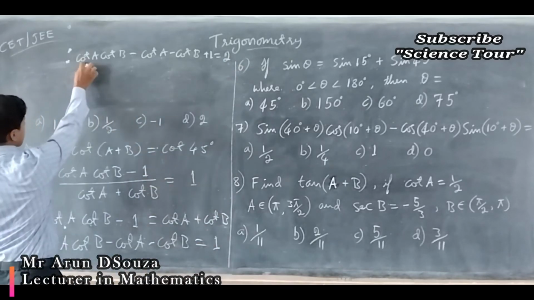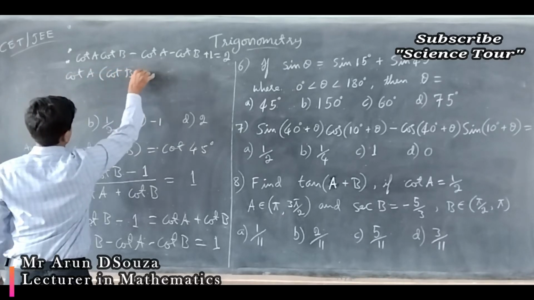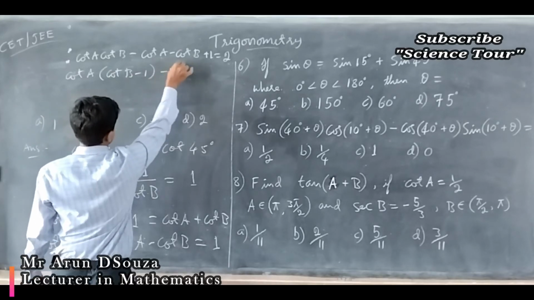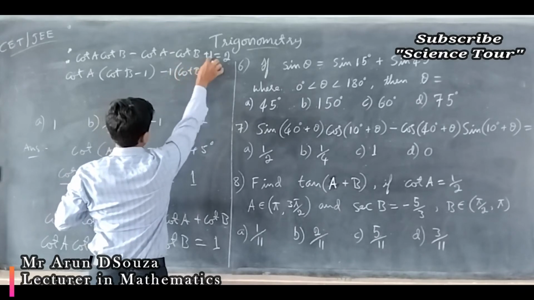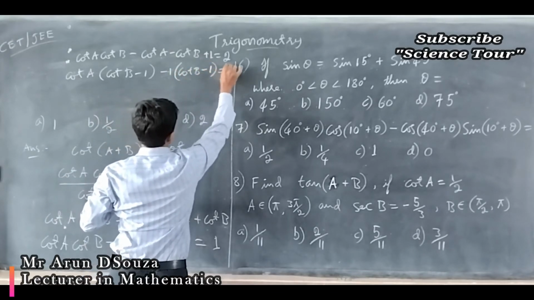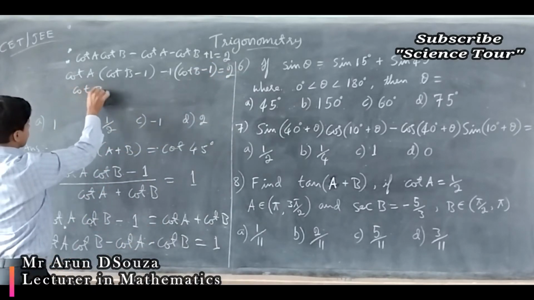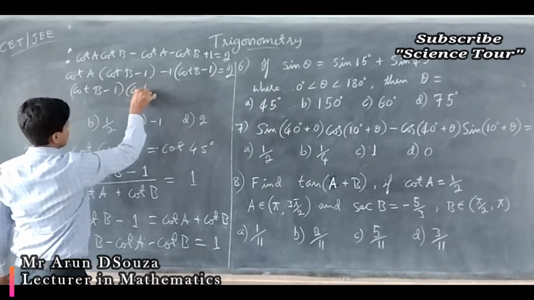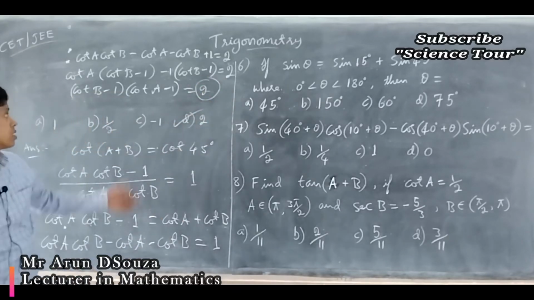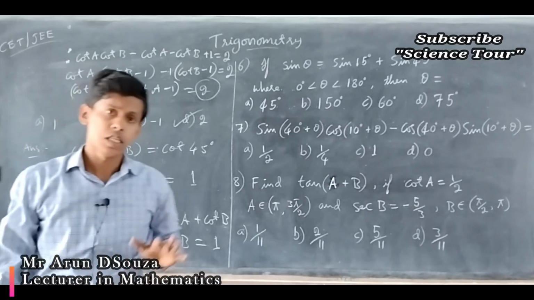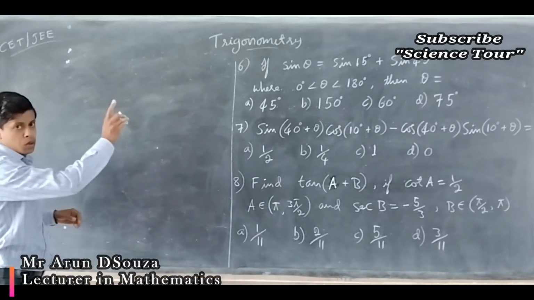So next I will take cot A common. If I take cot A common, I will get cot B minus 1, and here I will take minus 1 common. Do I get the same? Yes. So this will be plus cot B, and here you will have minus 1, and that is equal to 2. Now take cot B minus 1 common, into cot A minus 1, which is equal to 2, and therefore option D is the right answer for this expression. So the answer is 2. In the previous question also we got the same answer, which is 2. Look at the 6th question.